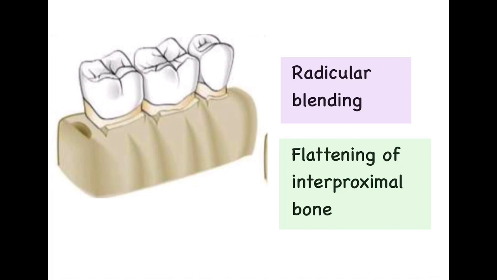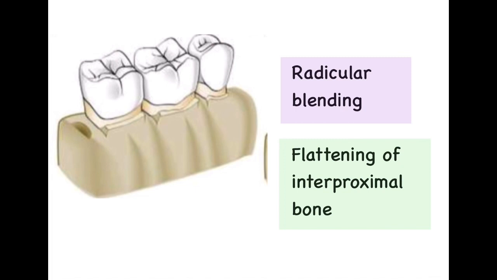Next is flattening of the interproximal bone. Now, in the first step, we put up various vertical grooves. So what happens? The interproximal bone is not reduced to a proper height, right? So we are reducing the area on which we have put the grooves. There is also an amount of interproximal bone which needs flattening. Overall, we are making the entire bone in the same plane, right? We need to have a flat bone, a flat plane.